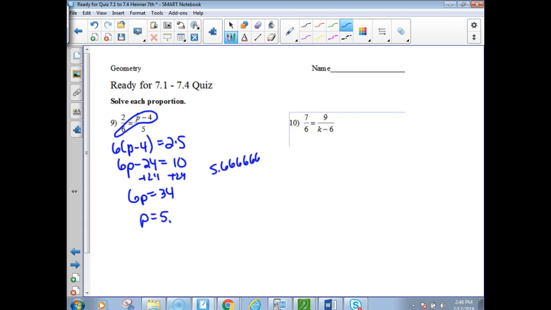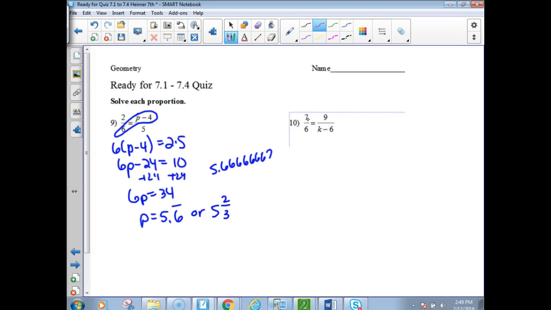It's going to be a bunch of sixes, and then at the end, it says a 7. Well, that's because when your calculator runs out of room to keep writing sixes, it rounds up the last one. So it is a repeating 6 forever. To write that, you can write 5.6 and then put a bar over the 6 to mean the decimal repeats. Or you might want to know that that's 5 2/3.